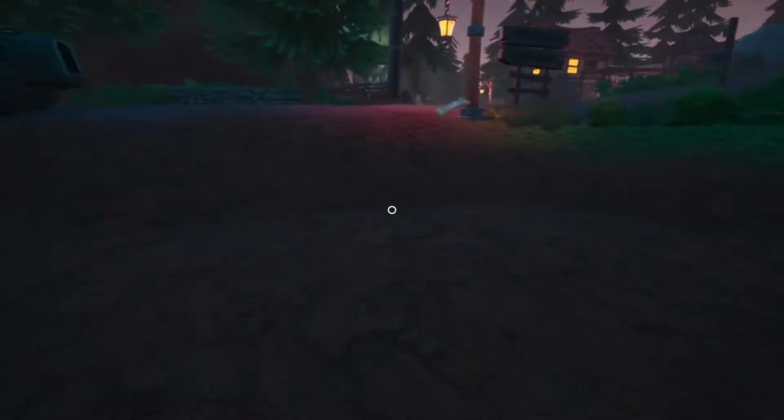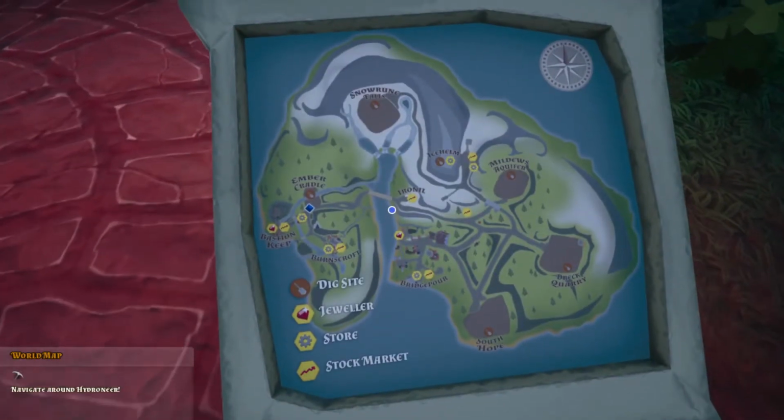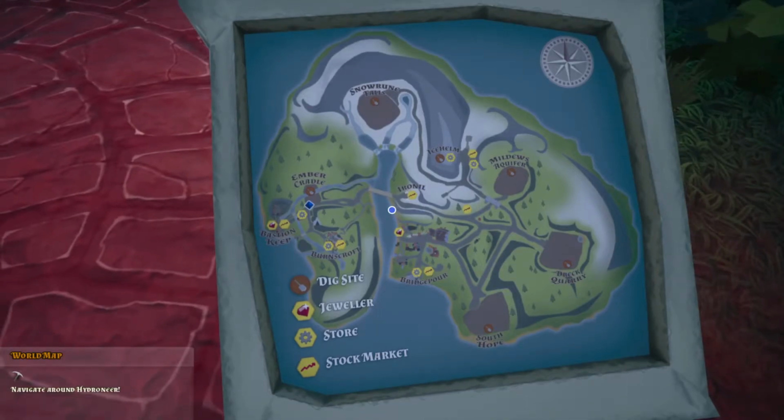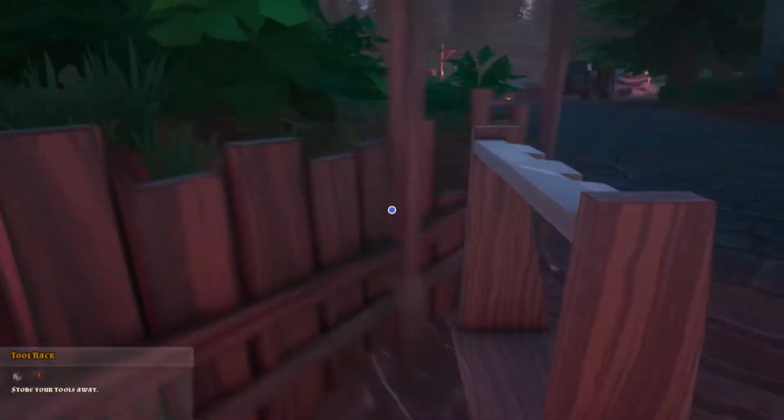there. I did find a map as well. It was over here on the rock. I didn't notice it the first time round. You can pick the map and it does show you everywhere that you can go. It shows you where all the sell points are as well: jewelers, stores, the stock market. But for now, we won't be using that. We're just going to keep with everything that's close by, and we're going to have a mosey around ourselves to see what we can find.